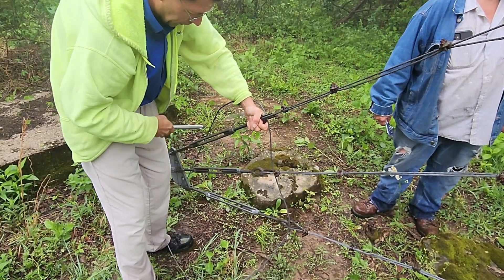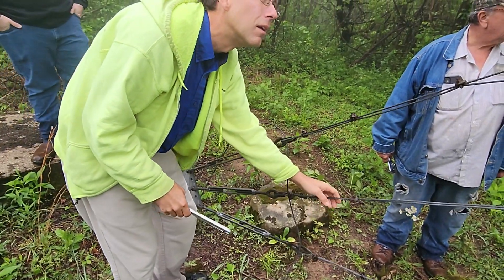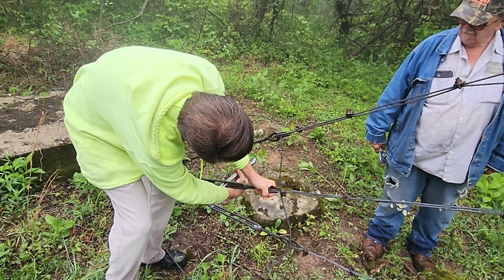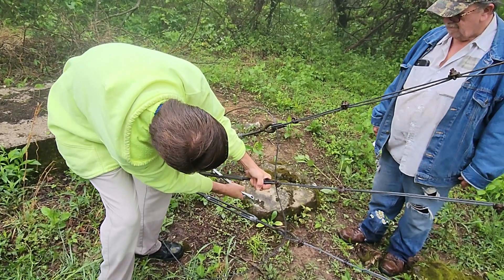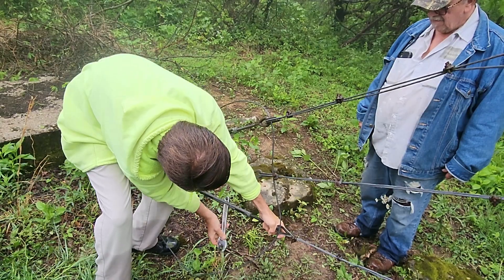Two guy wires that are tight and one that's loose — everybody will say, just tighten up the loose one. But maybe the tower is pulled towards that loose one, causing the slack on it. So you may need to tighten up the ones that are tight to pull the slack out of the loose one to get your tower back in plumb. So we go back at it, going from one leg to the other, tightening just a little bit, then Ken popping those wires to see what kind of wave he puts through the wire. He's done this so many times he can get a good feel for it, but it's not exact — and that's when we're going to whip out a really cool gauge tool.